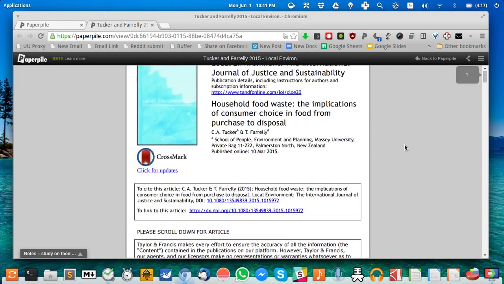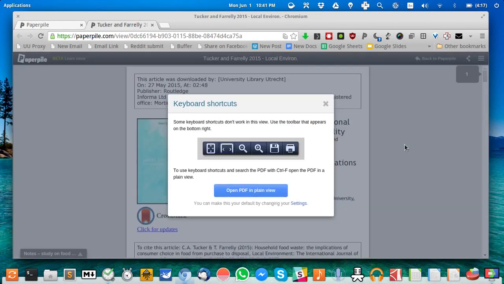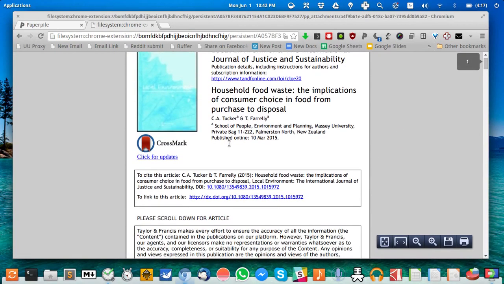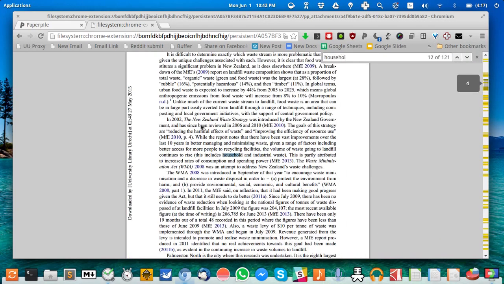What you can't do in the enhanced viewer is search. So if you want to search your PDF, you have to open the PDF in plain view, which is basically the Google Chrome viewer, in that case what I'm using, and then you can use the search function to look for the keywords.